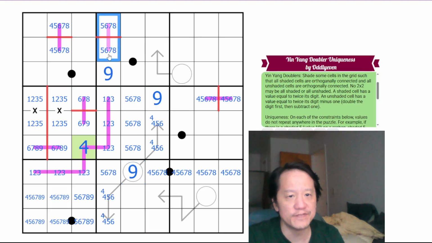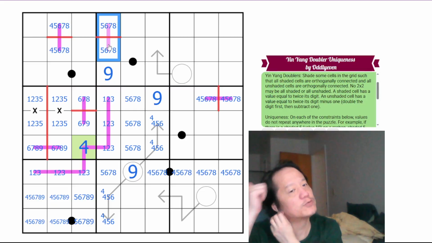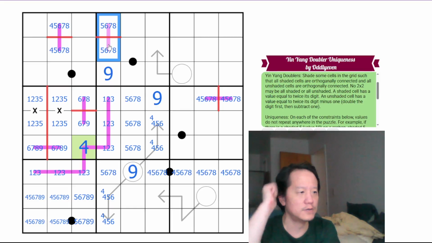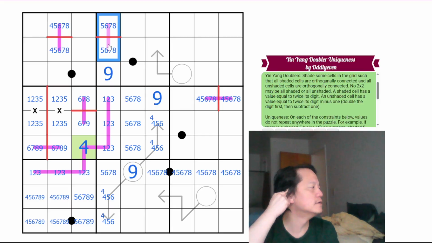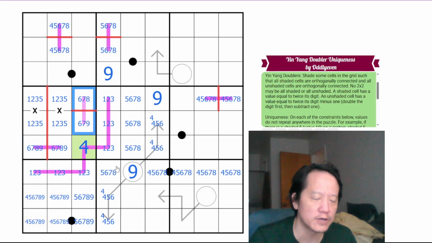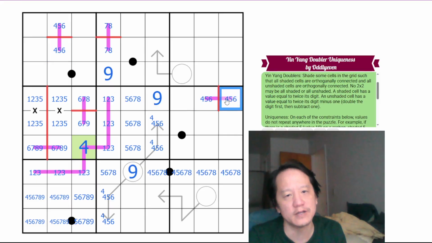So this is going to be 5 or 6 here. This is going to be 5 or 6 here, which means... okay, wait, no. So this cannot be 5 and 6. So the possible Renbands we have left are 4 and 5, 5 and 6, and 7 and 8. Because we have 6, 7 here, and we have 8 and 9 here. So this cannot be 5 and 6, which means it's a 7, 8 pair. So that eliminates 7, 8 as a pair in any of the rest.